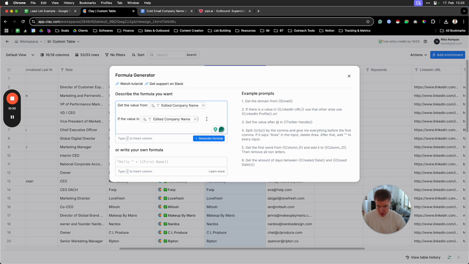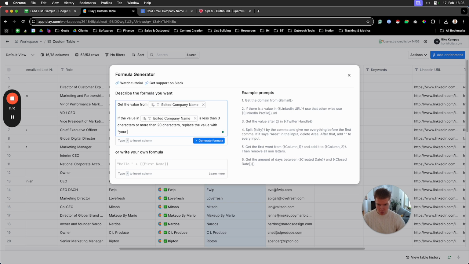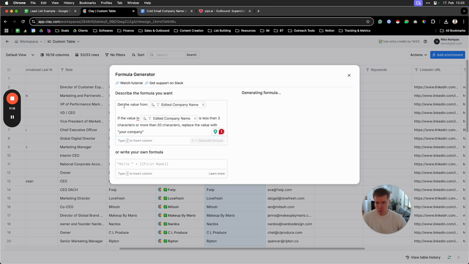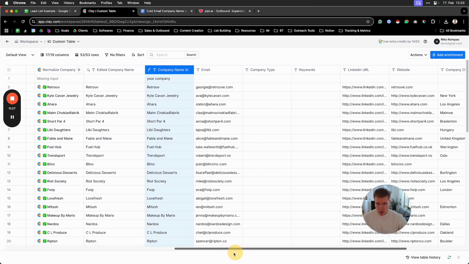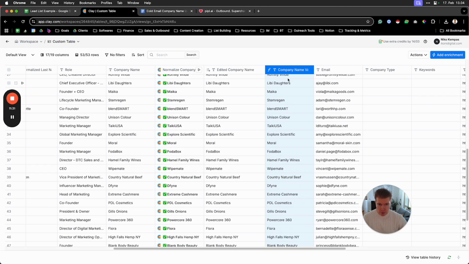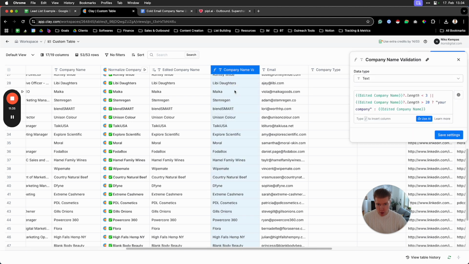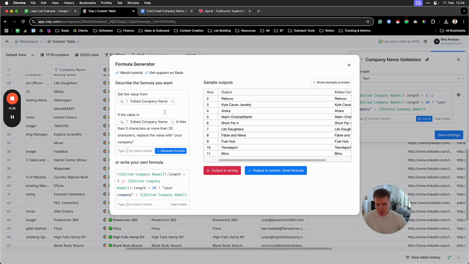The way I do it is like this. So basically what this formula does is that if the value is less than 3 characters or more than 20 characters, it will replace it with the value "your company".